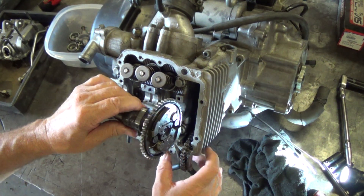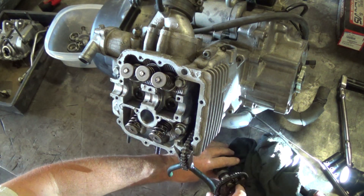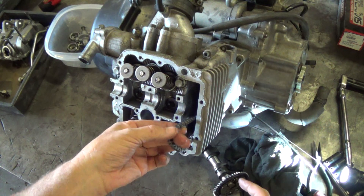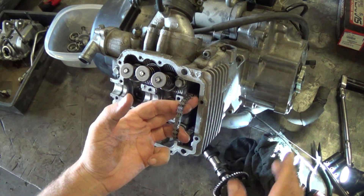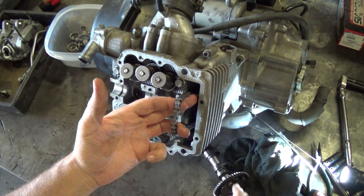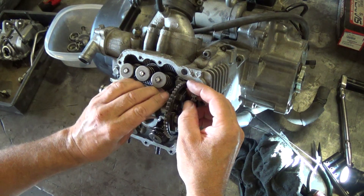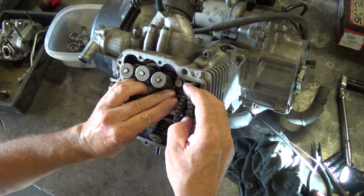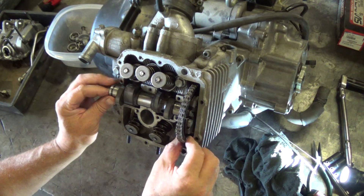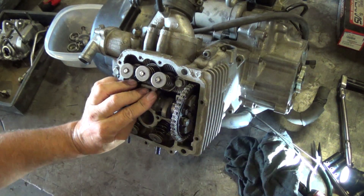When you're going to put your cam back in, you get it close to where the timing marks are. Hopefully you haven't changed your top dead center, but if you have, bring it back up on top dead center and line that back up so you know your piston is up on top dead center. Then go ahead and set the cam back in there and just work the chain back on its sprocket. Set it down in there where it's in good and straight, rock it back and forth a little bit, and check your timing marks.